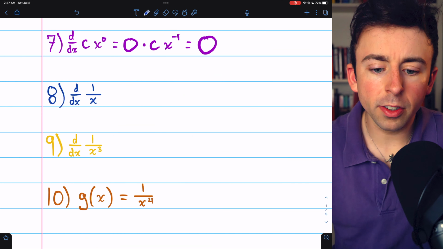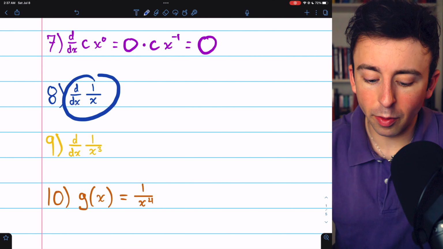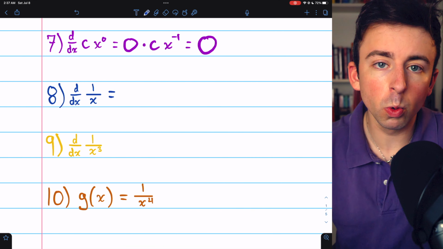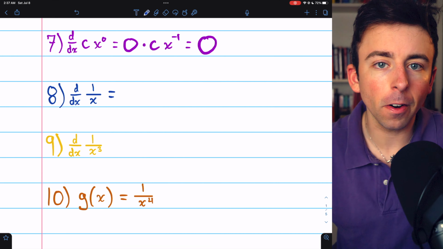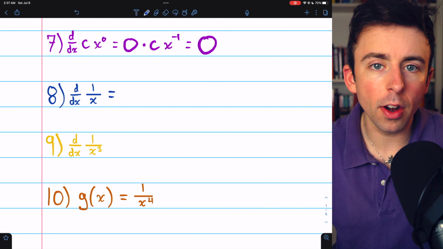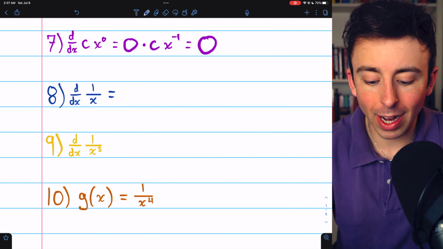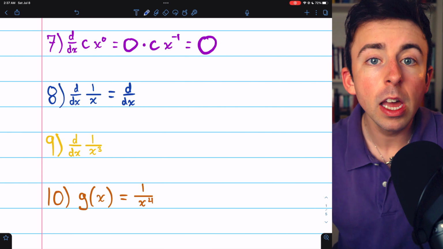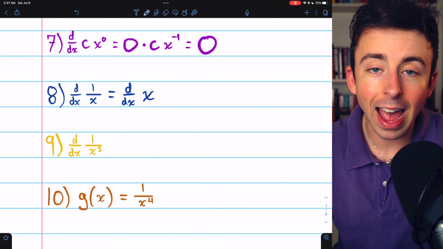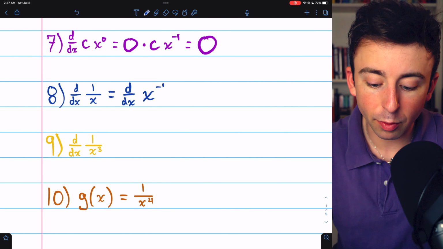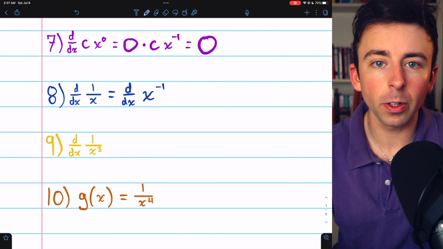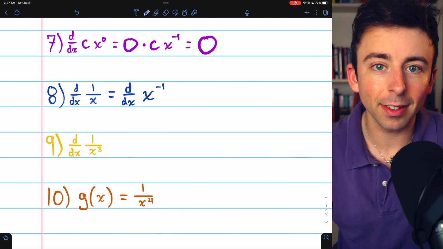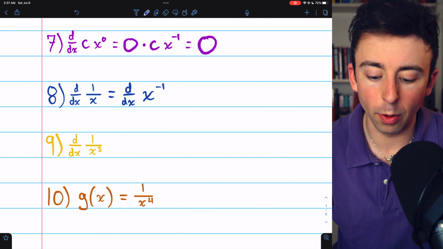All right, let's move on to fractions, the derivative of 1 over x. The power rule also applies here, because what is 1 over x? If we were to just write it as a power of x, so let's just rewrite the expression, 1 over x is the same as x to the power of negative 1, because a negative power just sort of flips the base. X to the negative 1 is 1 over x.